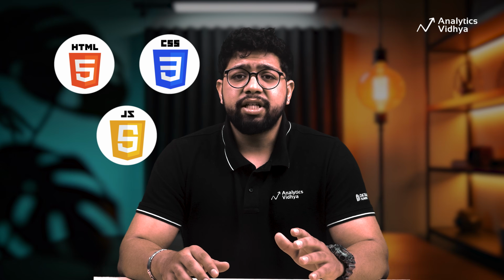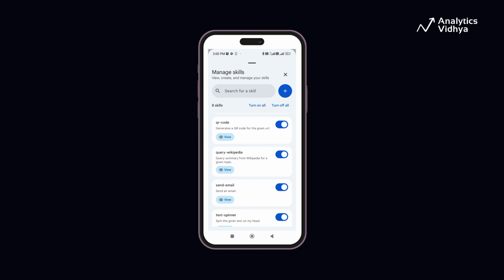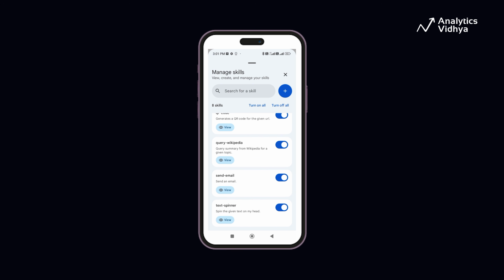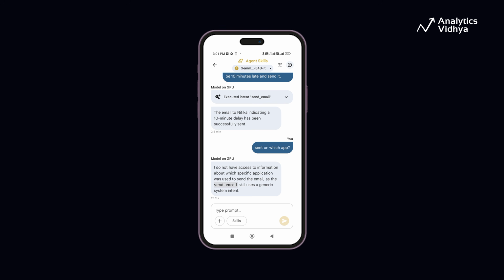Now I'm going to ask Gemma to write a complete Sudoku game, HTML, CSS and JavaScript with a timer, a check solution button and a mobile-friendly layout. No coding from me, only one prompt. Open AI Chat and turn on thinking mode. This makes the model show its full reasoning before it produces any code. Incredibly useful for debugging. You can see exactly where it got confused.